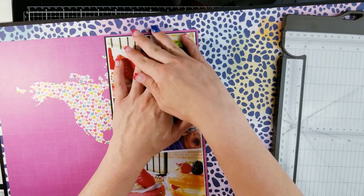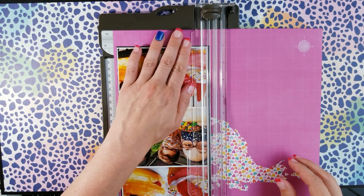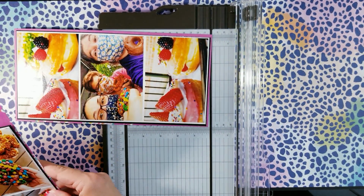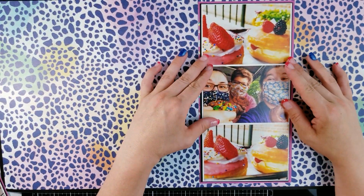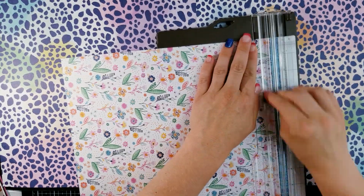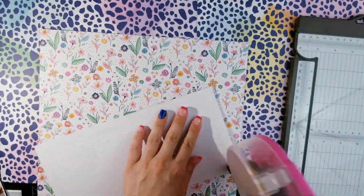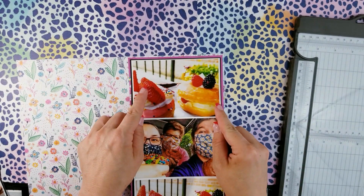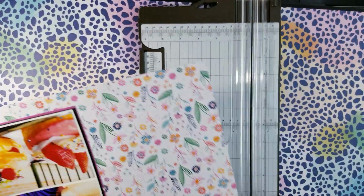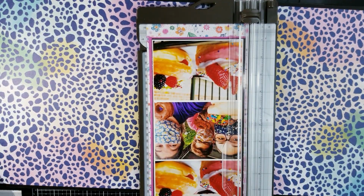So here I am. I am using the collection from Paige Evans. Oh, I can't think of which one it is. I'll link it down below, but I have just the papers left of it and a little bit of embellishments. But the thing with Paige Evans, you can put all of them together and pretty much find just about any color that is in any of her collections will work out pretty much to the T. So I'm not too worried about that.